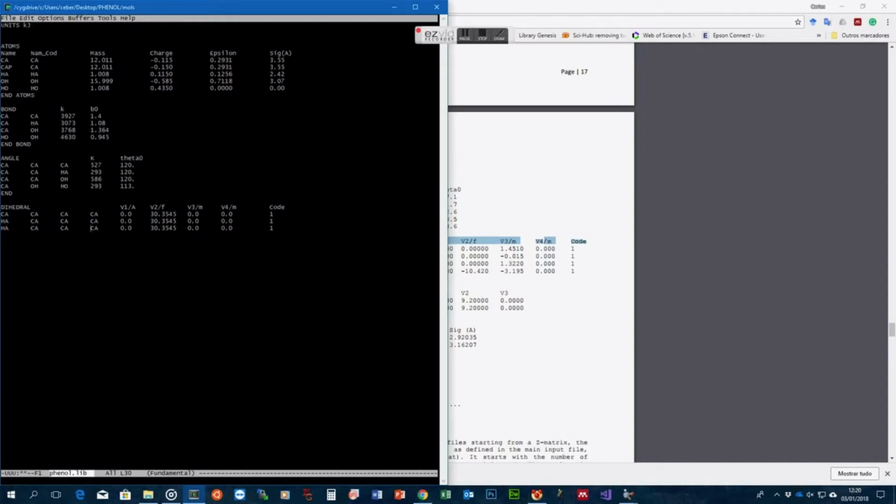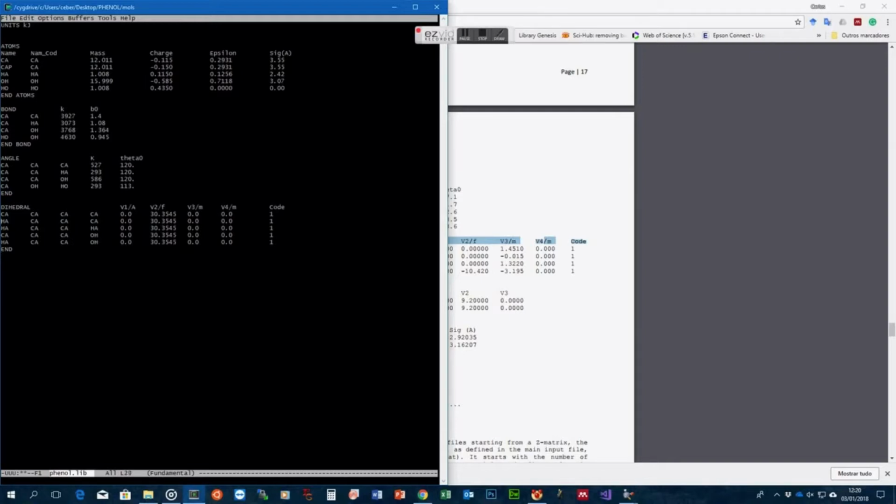Now I need CaCaOH, HaOH, and on purpose I will miss one dihedral so that you can see the effect in the program.